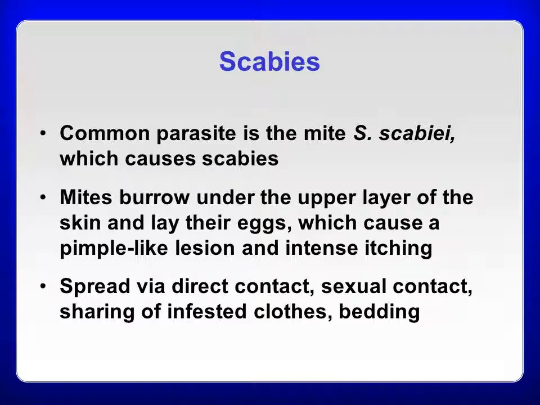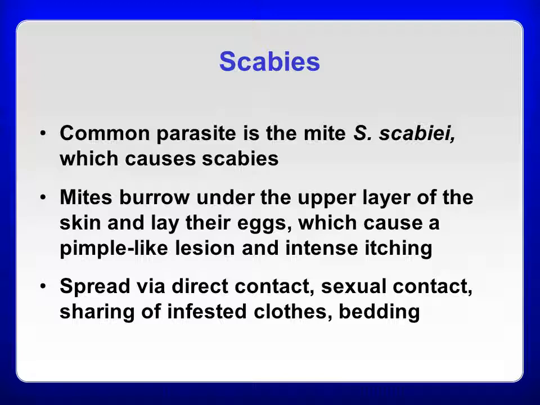It's very common in overcrowded places such as prisons, nursing homes, and dorms. Very challenging to eradicate. It's a little harder to eradicate than lice. It's spread via direct contact, sexual contact, sharing of infested clothes, bedding. So the scabies mites could also get into the clothes and bedding as well, just as the lice would.